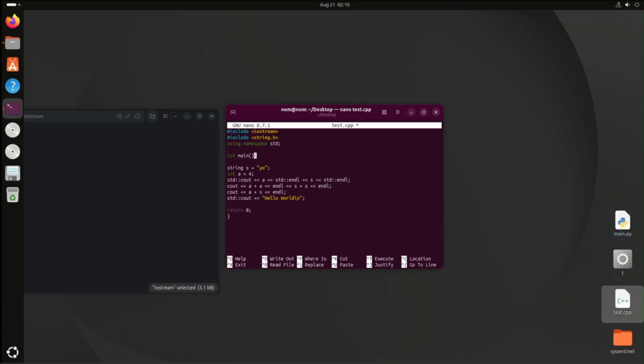So I've made a function int main, which is basically your default function, and these brackets specify the scope of this function. So anything that's before this scope, you can use it later on again and again.